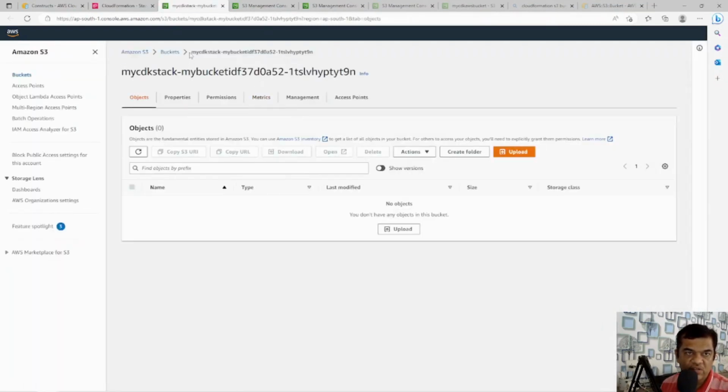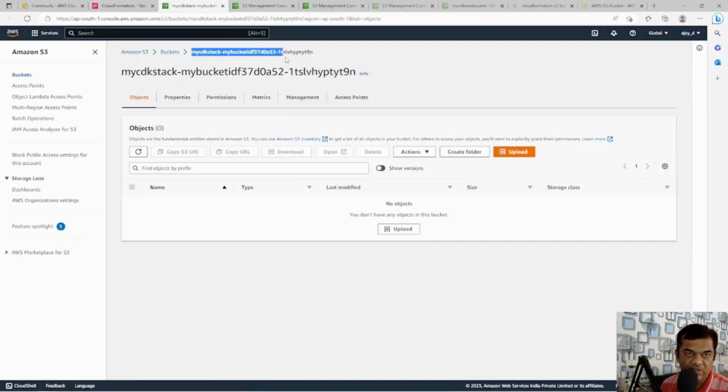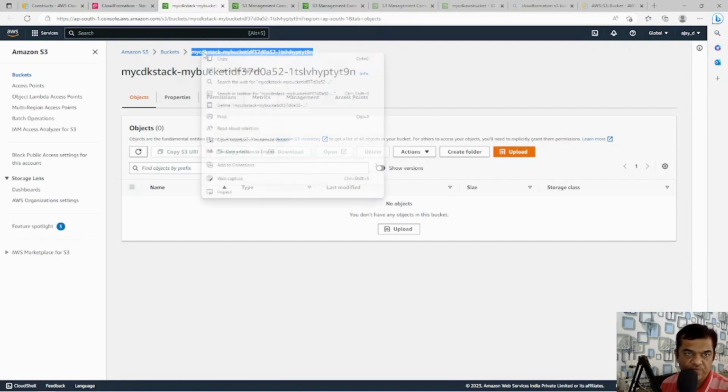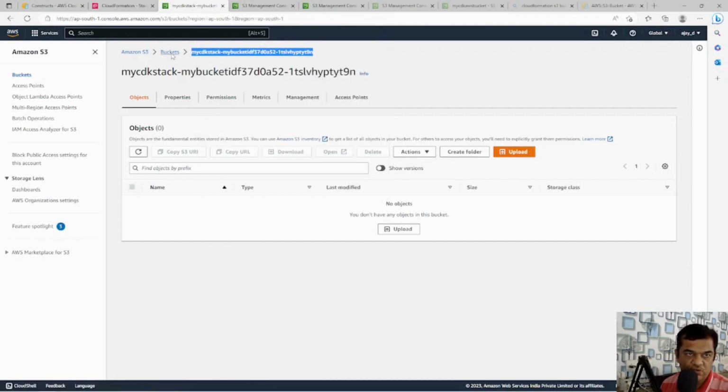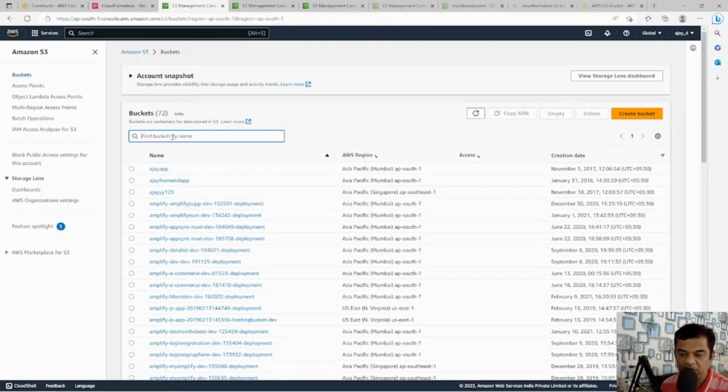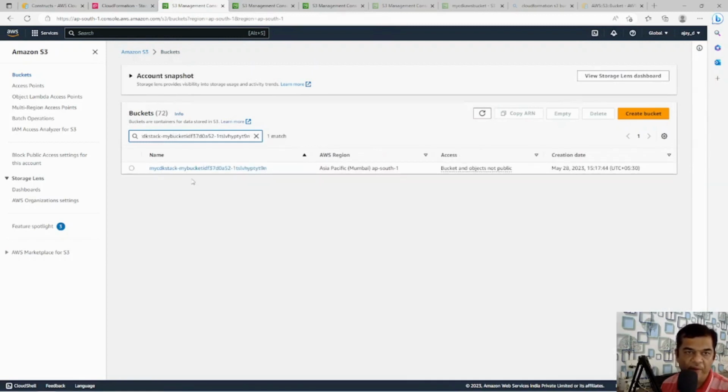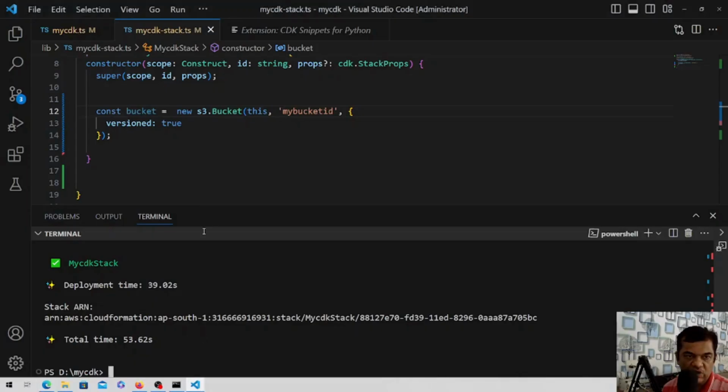You can see this very random bucket is being created using the stack name and my bucket ID sort of things. If you check this bucket here, this is your bucket which is created just now. So with the minimum configuration, what we have done is we have created a bucket.